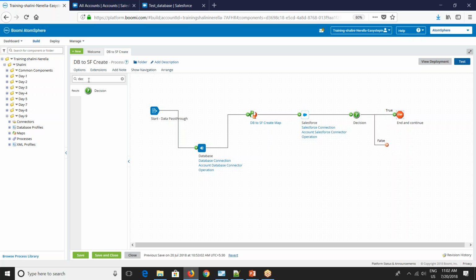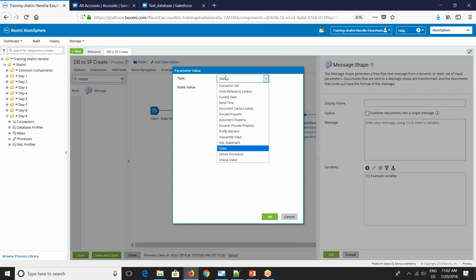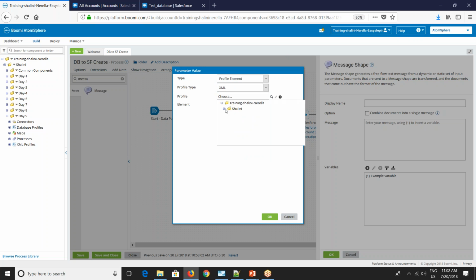But if say there is an error, in that case what am I going to do? I'll generate this. I'll capture this profile element XML, so I can capture here the message as well, the error message.